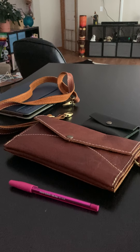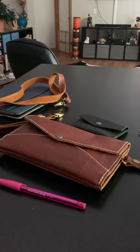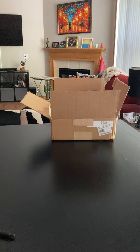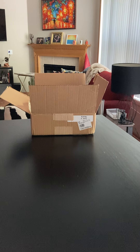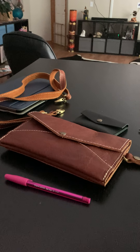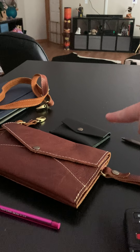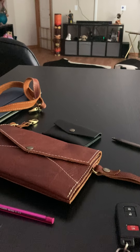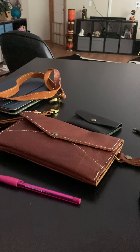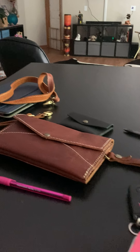Today I wanted to film a video about some Portland Leather Goods items that I recently unboxed. There's the box for them. You can see they're relatively new — I got them earlier this week. The two items are: in the back, the mini envelope wallet in black, and in the front, the envelope convertible crossbody bag in nutmeg.